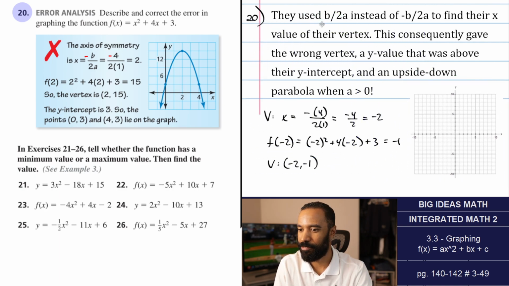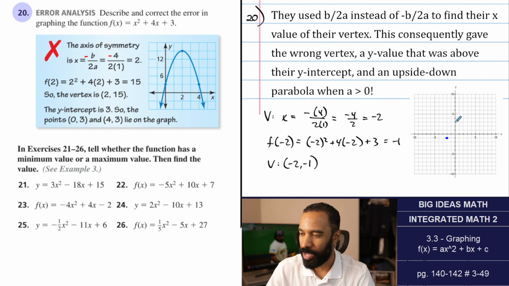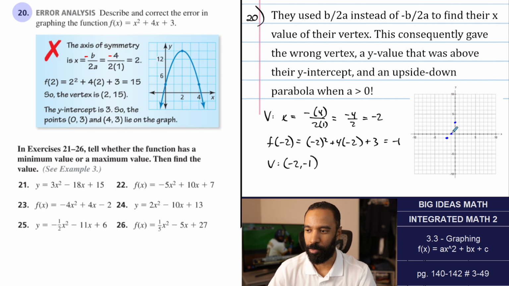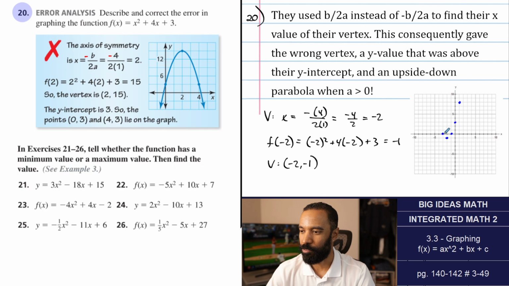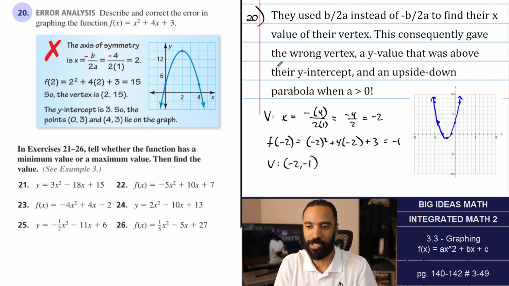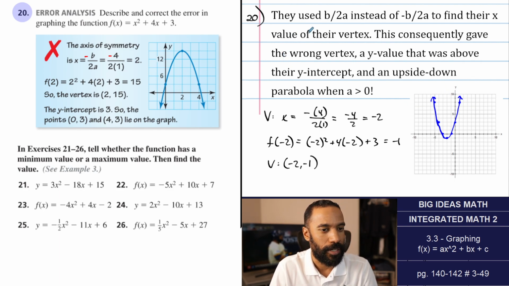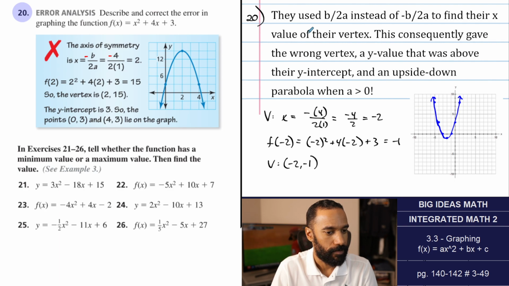All right. Negative 2, negative 1 is here. And then 0, 3. 0, 3 is the y-intercept. And this makes sense. The vertical stretch factor is 1. Over 1 up 1. Over 2 up 4. Over 3 up 9. And we can reflect those, including especially the y-intercept we could have found before. That's what your graph should look like. Right here. All right. There's the graph. There's the fix. That's all I have to do.